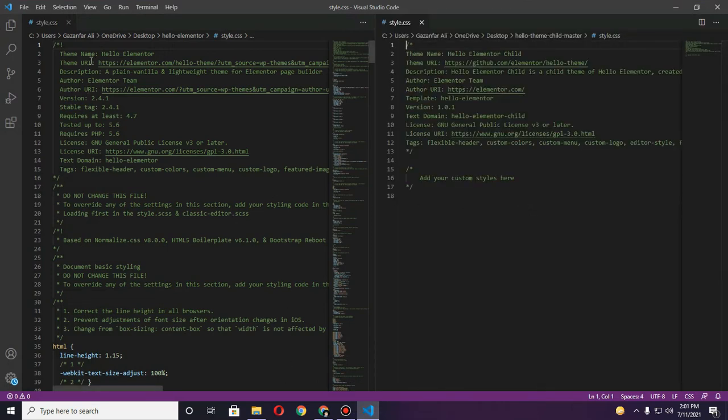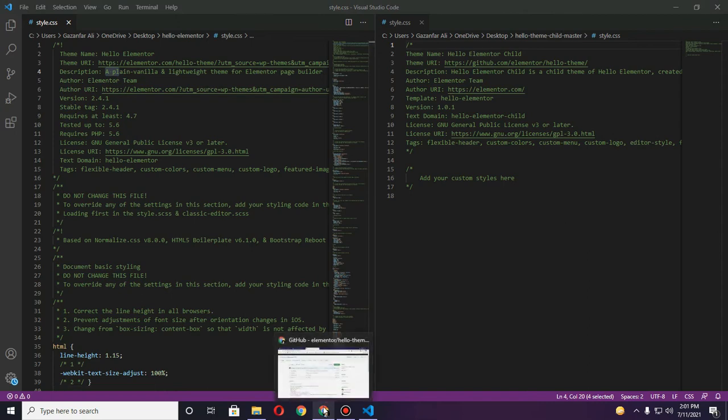So right here, if you see, we have the theme name, which is Hello Elementor currently, and then we have the theme URL, and then we have the description of the theme, and then the author URI, and then we have some other information along with license information, and then we have text domain information. All right, then we have tags.